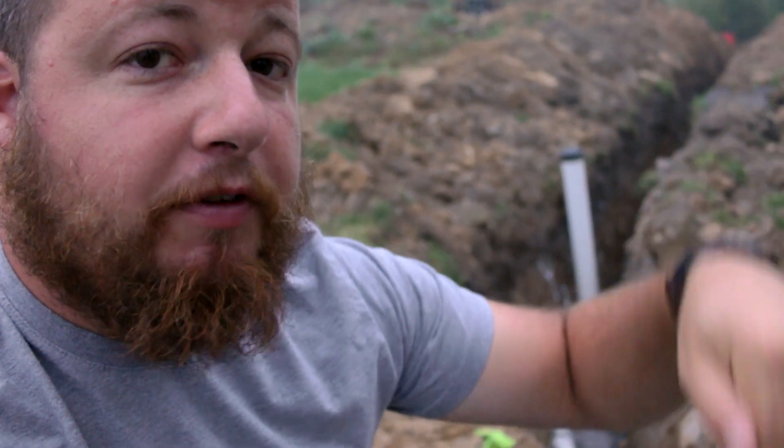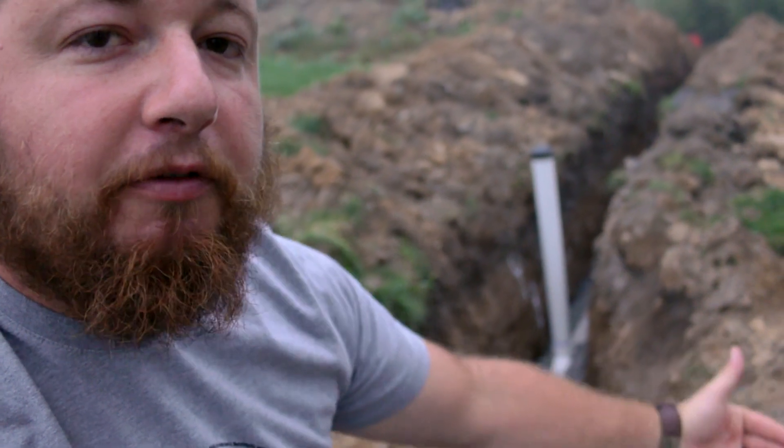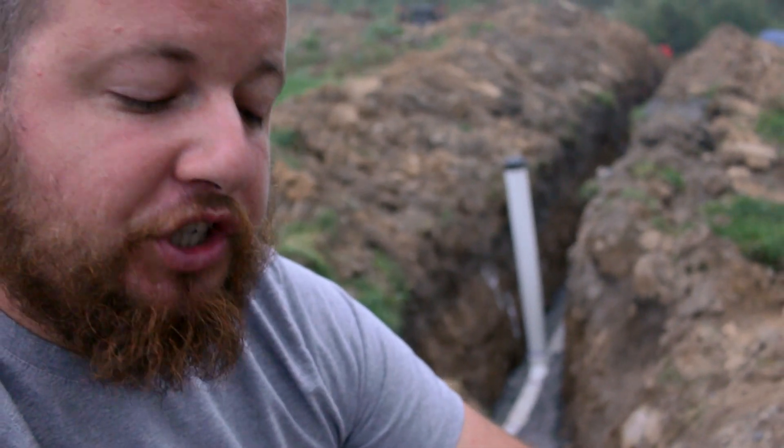Another thing: you're looking at 50 feet for every clean out, and you must include your riser in that, because most snakes are 50 feet long. So if you make it 50 feet and don't include that riser, you're not going to get snaked to the next clean out. That's probably the reason there aren't a lot of 100-foot snakes, and if there are, you're not going to get a lot of power behind them to clean out a clog. When we had this change in direction at 22 degrees, it needs to be within five feet of a clean out — the reason is to get more power behind a snake if there is a clog at that change in direction.